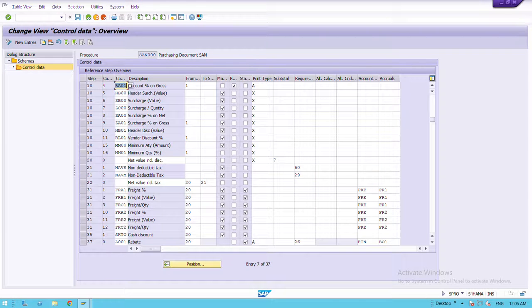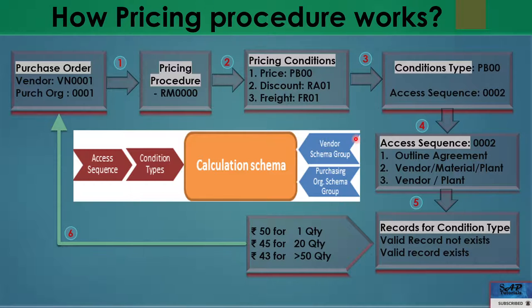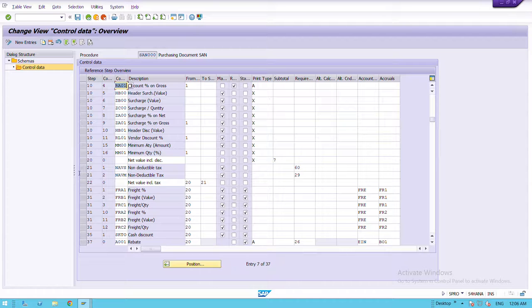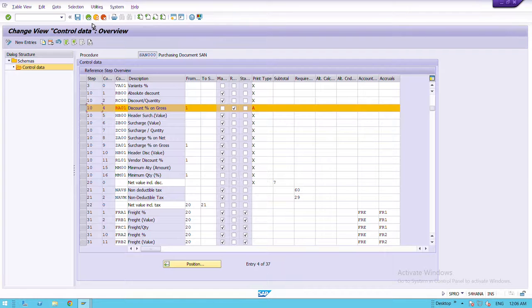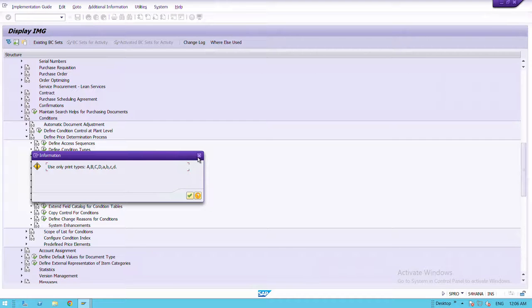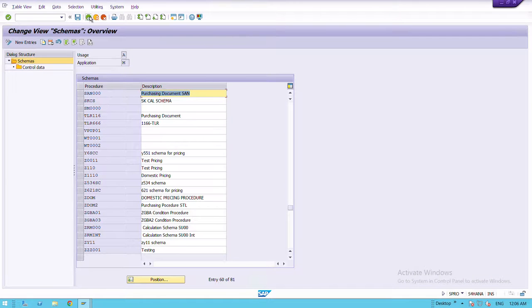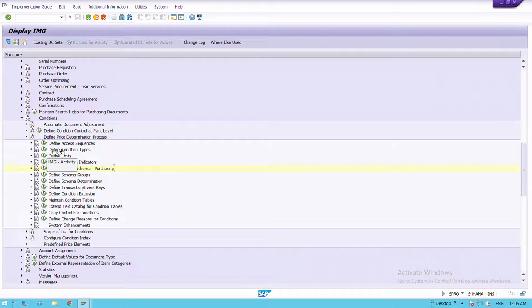Then we will see the next thing as per our pricing procedure. So next is the access sequence to the condition type. We will see an individual condition type. Maybe in this case I will check RA01. So here by default RA01 is considered. If I go back into the condition type, the second option from this pricing procedure, here we have condition type.